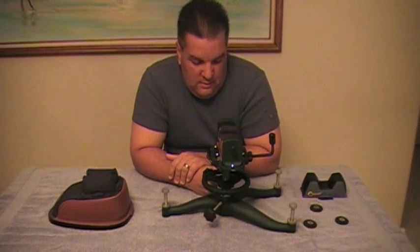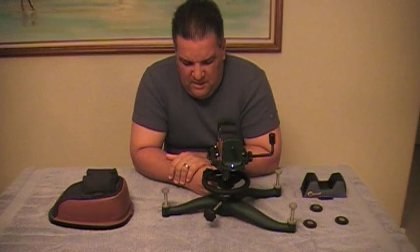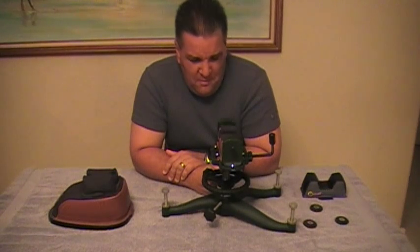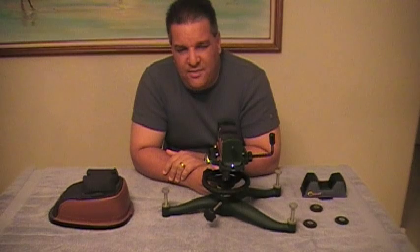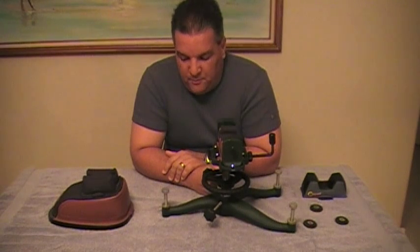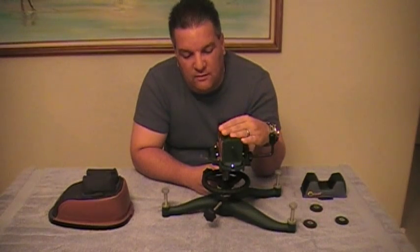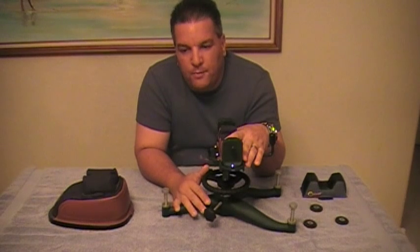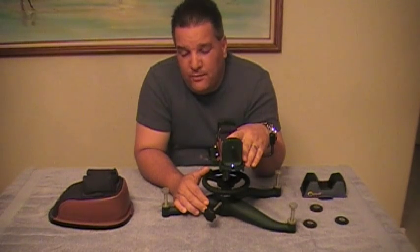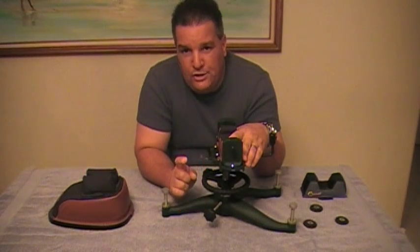And right now I do reload for my bench rest precision shooting. I've only reloaded a couple times for my surplus stuff, for my SKS sniper, and I think I tried it for my K31s. But on precision shooting, you need a very good rest. The rest for your gun will be like the foundation. And when you reload, a lot of people don't know this, the main foundation for reloading is the case and the case preparation.